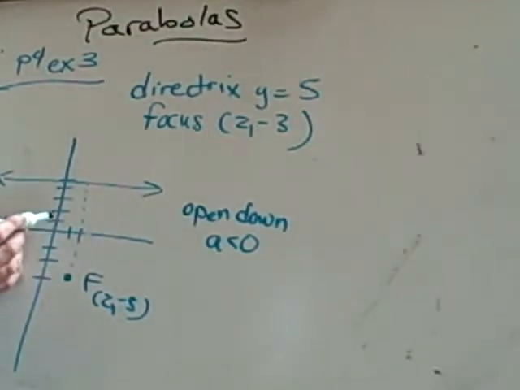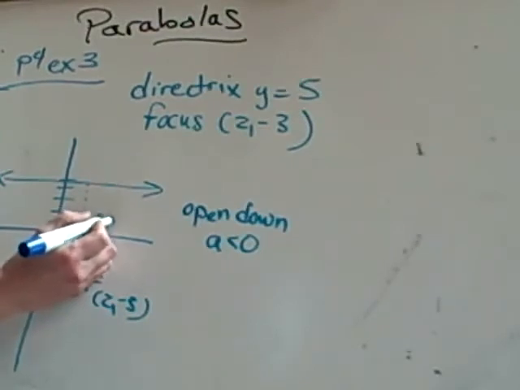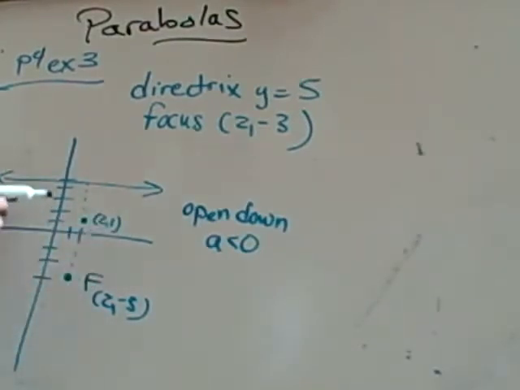So 1, 2, 3, 4, 5, 6, 7, 8. The x would be 2. 1, 2, 3, 4. So it looks like it's going to be right there, at (2, 1). What I did was I just counted up 8 total and cut it in half, which was at 1 from -3, and my 2 stayed the same. So are we good to go on that? Or did I do that wrong? I just checked it. It's fine. Vertex is at (2, 1).